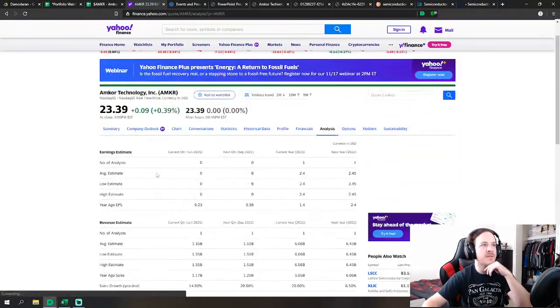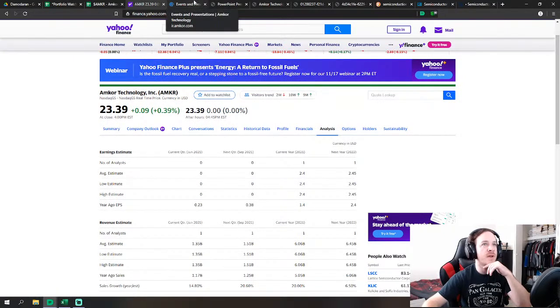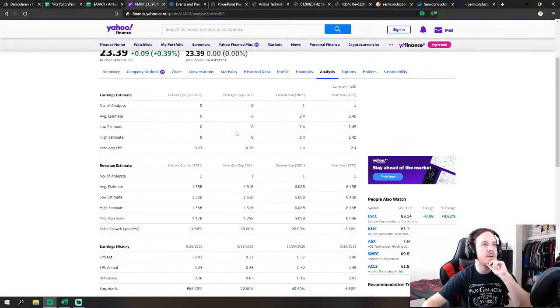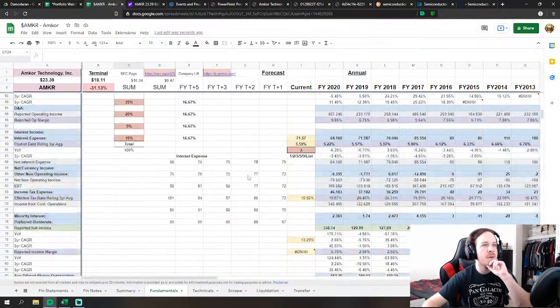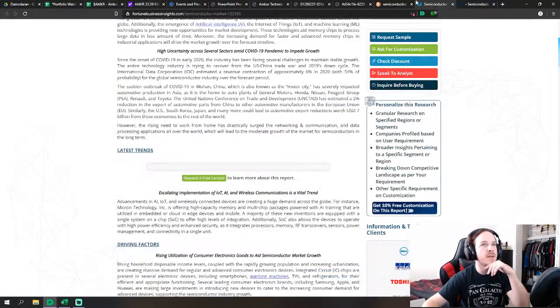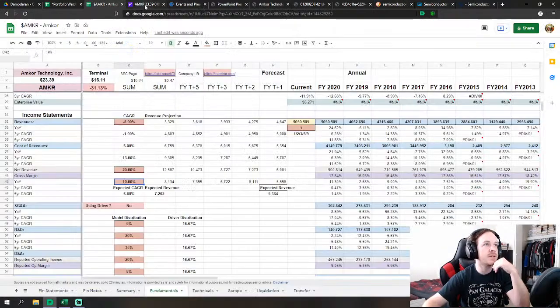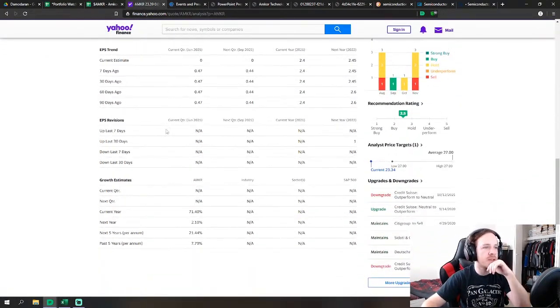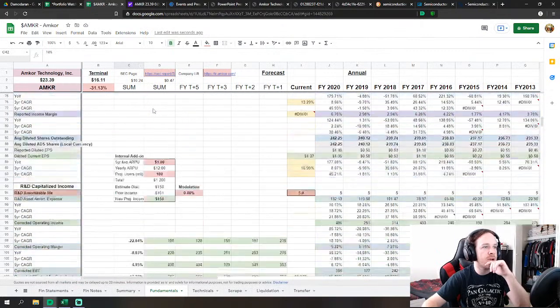Analysts are projecting relatively high EPS growth for them over the next 5 years. The revenue that they're expecting for 2021 is $6.6 billion and $6.45 billion, which I know that my revenue expectations are relatively in line with. That's partially how I came up with this baseline, thinking about the analysts as well as, like I said, projections based off of the semiconductor industry and parts of the semiconductor industry that they're in. It's just the margins part that makes it a little bit trickier.